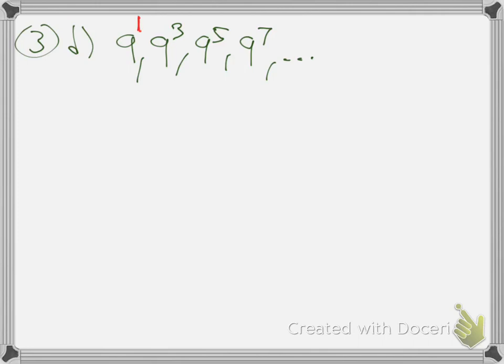1, 3, 5, 7. I know we all know those are odd numbers, but we need to say something more than that. When you go from odd number to odd number, what are you adding each time? You're adding 2 every time. So that means it's an arithmetic sequence. Arithmetic is the first thing you did in math when you were young, adding and subtracting. We call it an arithmetic sequence when it's adding or subtracting the same number every time.